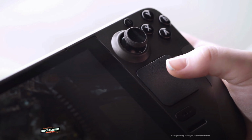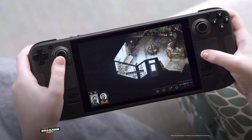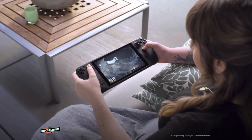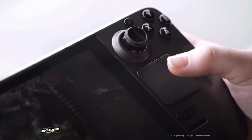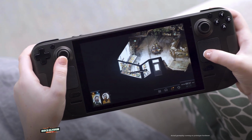Because if you're downloading games that are maybe 60 gigabytes a time and you're only allowed to play one at a time and then you have to delete that, and then download another game and then play that. And if you get bored, you've got to delete that and download another one. Well, it's just going to be a bit of a pain and it's not going to be as fun as if you had multiple games installed and then you can just flick between them.